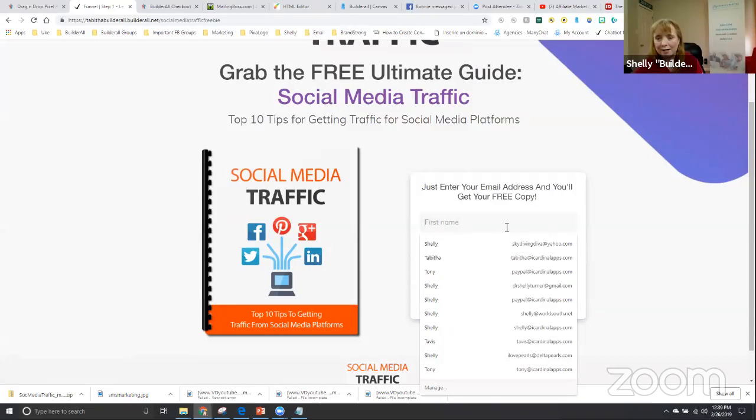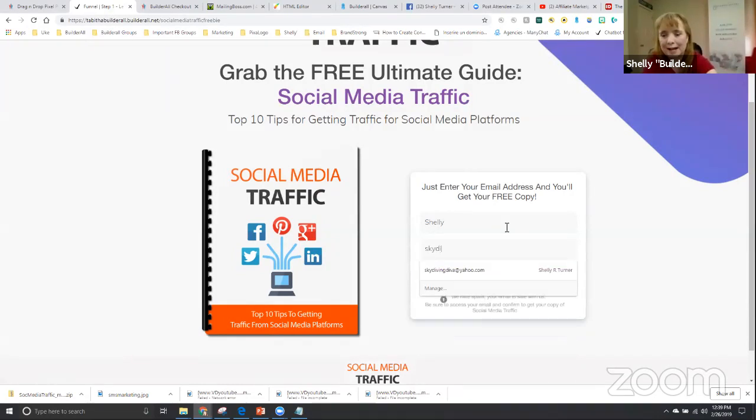So now that we're on here, let's go ahead and fill it out. So my first name is Shelly, and my email is skydivingdiva@yahoo.com. And it looks like you're going to have to do some work on the colors in this form, because it starts off as gray and then it's showing as a really light gray. So you'll have to go into the settings and fix that. Easily fixable, no problem. You right-click the opt-in form and start working on the colors, the appearance.